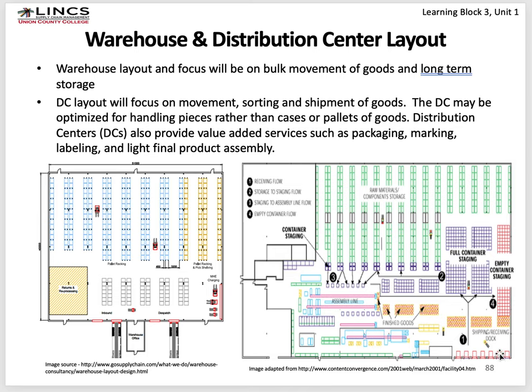In a warehouse facility, the same doors are often used for shipping and receiving. You can see rack storage, wide enough for lift trucks to maneuver. Loads are unloaded and put at the dock area, and loads prepared for shipping are staged in the same place. You have an area for returns and reprocessing, an area to recharge lift truck batteries and do light maintenance. Your most popular A-SKUs would be placed closest to the dock doors, B-SKUs in the next area, and C-SKUs furthest away.